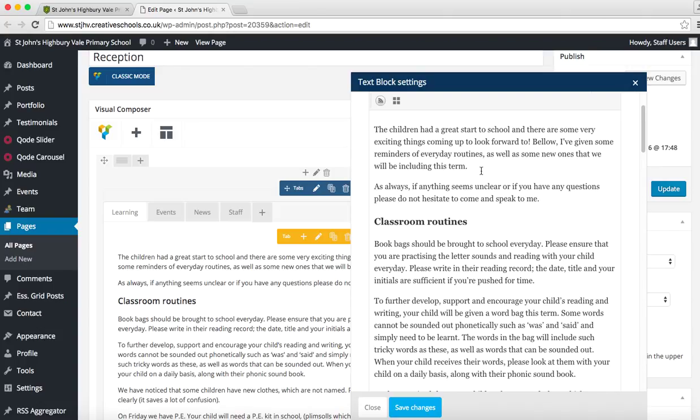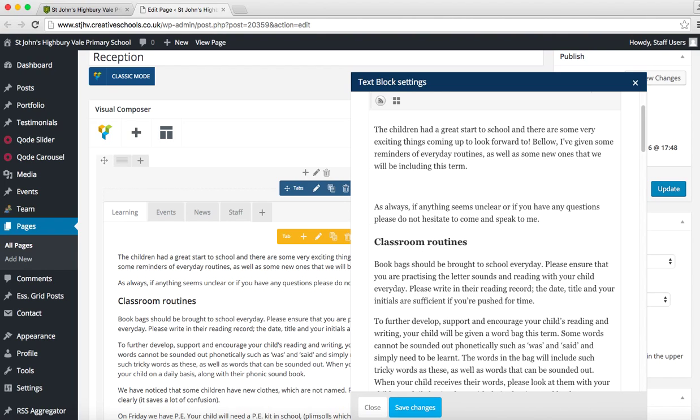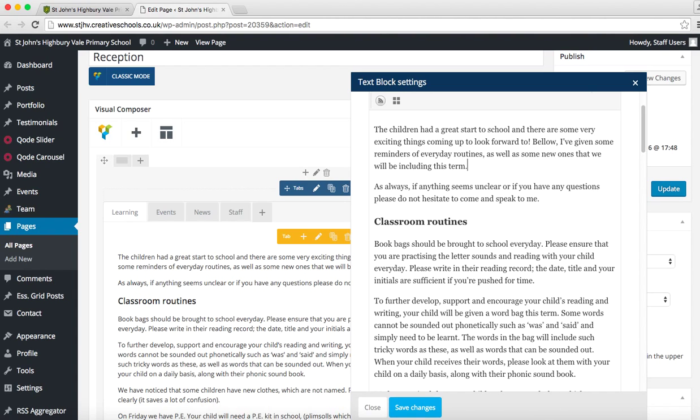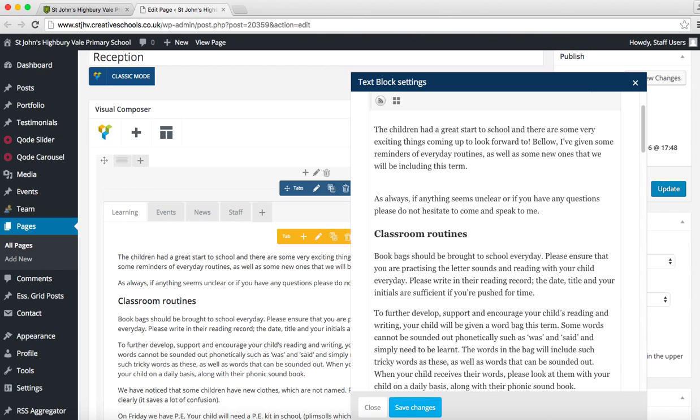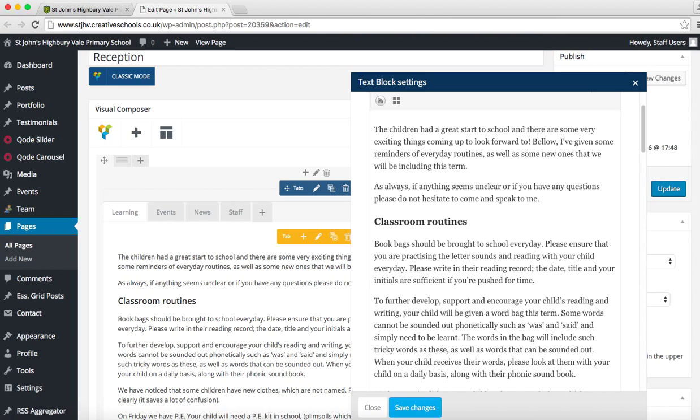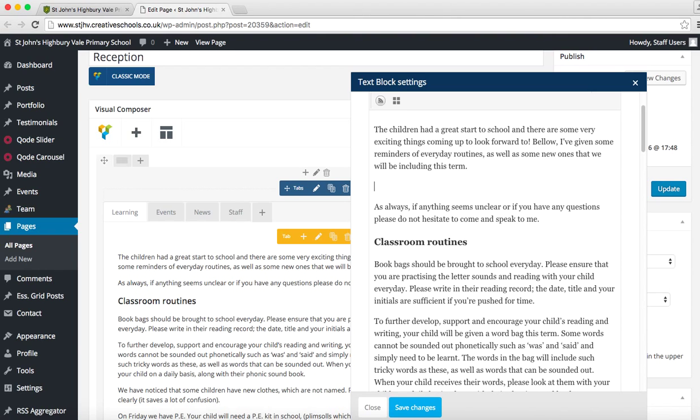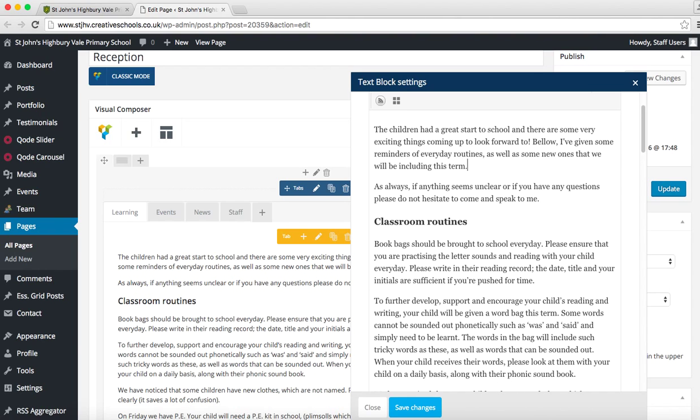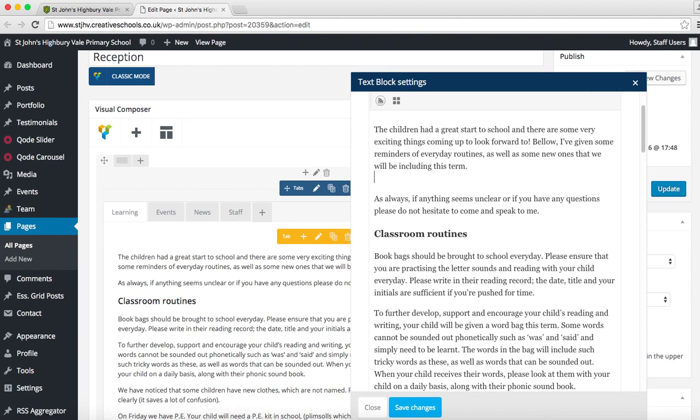One thing that WordPress does do that Word doesn't is that when you hit return, it always leaves a line break. So if you are wanting to do that without a line break, if you hold down the Shift key on your keyboard and press return, it will go down one line. I'll just show you that again. So return with a line break. If you hold down Shift and return, it only goes to the line underneath.